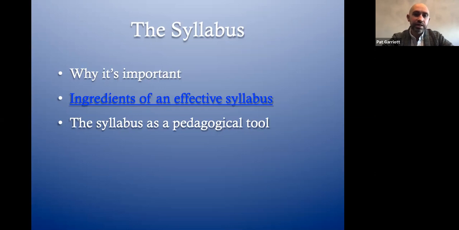One thing I'll say about this is I think there's a middle ground here. You want to lay out expectations, but you also don't want to come across as punitive. If I've got 5 pages of course policies to my 2 pages of what students are actually going to do in the course, that sets a tone, right? It kind of sets up a dynamic or an expectation or impression maybe that you don't trust your students, or that you're going to be more of a punitive instructor. So keep that in mind.